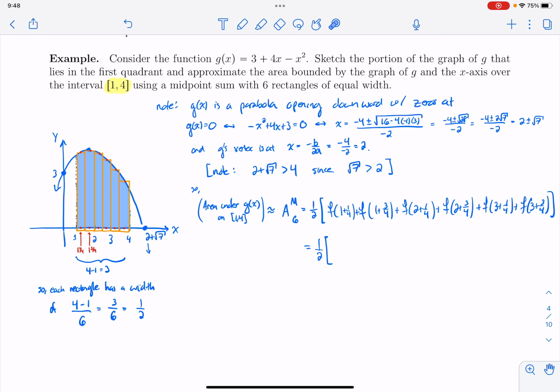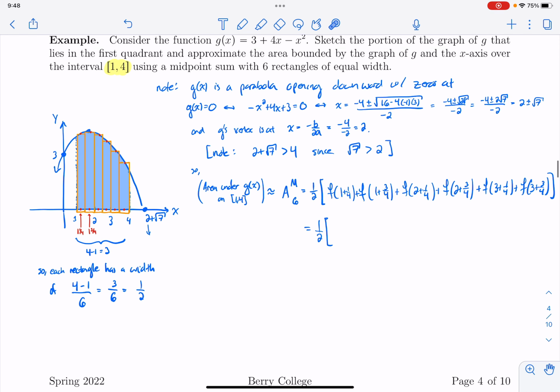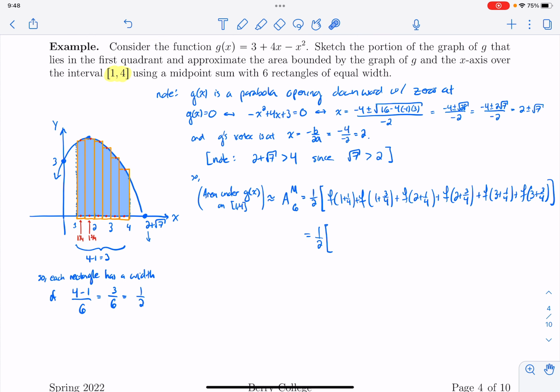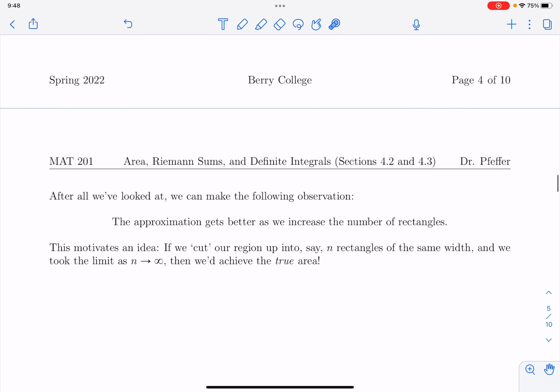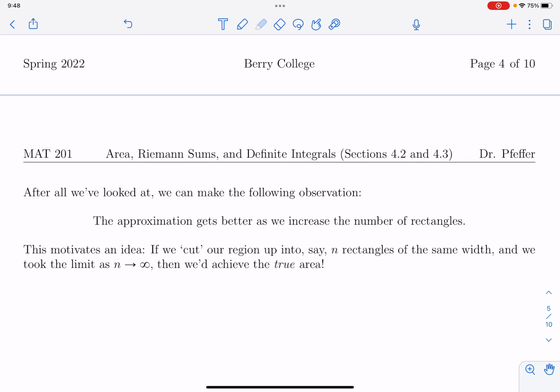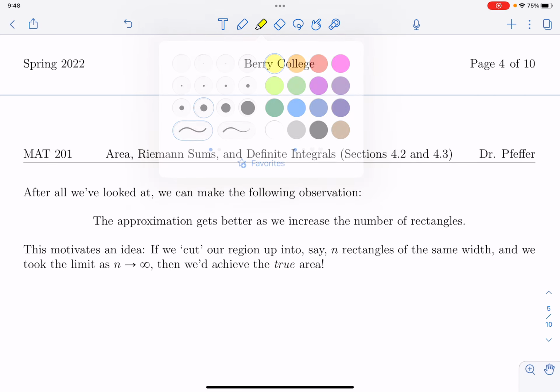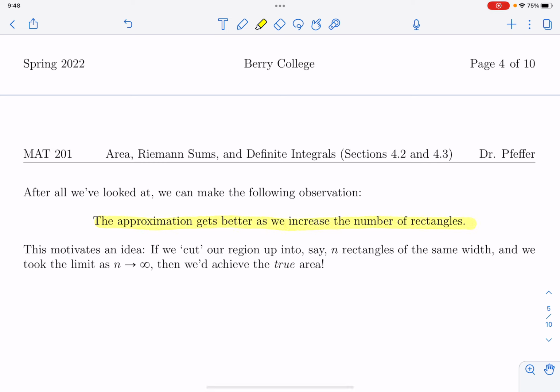So what exactly have we realized as we've done a bunch of these different examples? Well, one of the things that I tried to reiterate a bunch earlier in this overall conversation, and I'll reiterate here now in the video, is the following. The approximation gets better as you increase the number of rectangles. We saw that earlier in the conversation, right? We did a left point approximation with 1 rectangle, 2 rectangles, 3 rectangles, and we saw that indeed the more rectangles you allow, the closer your approximation, because you don't have so much error coming out of your sum.